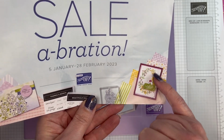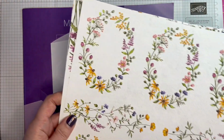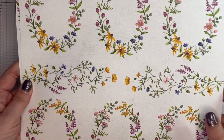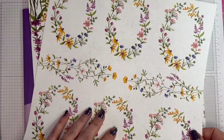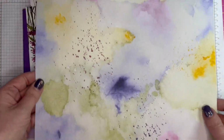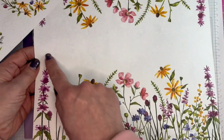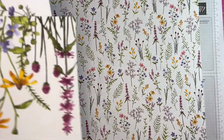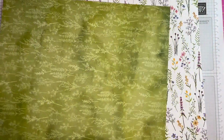And you'll see this beautiful piece here. That is actually this paper here, which is called Dainty Flowers. It's 12 by 12, and I'll quickly show you the designs in the pack. This one is ideal for cutting in half and then into sections for card bases. And the back of that one, sorry, I forgot to show you that. We've got that, beautiful.